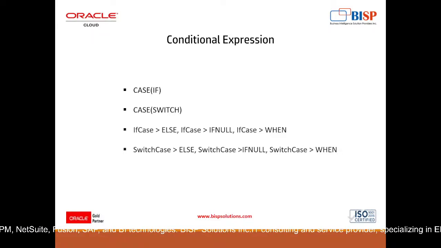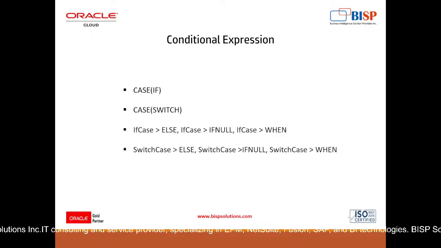In a case statement, and has precedence over or. And strings must be in single quotes, so we keep strings in single quotes.